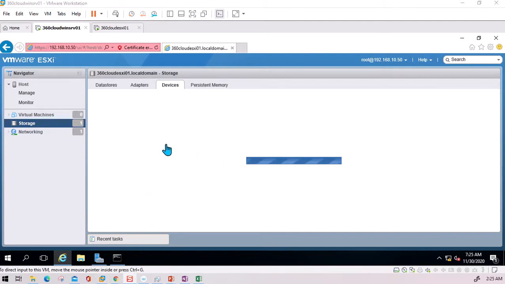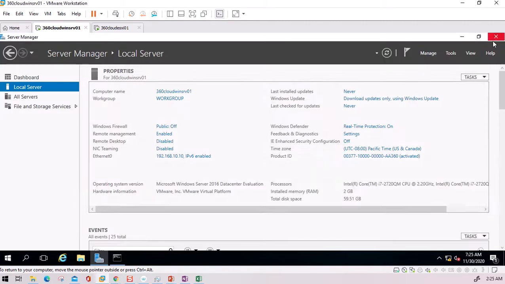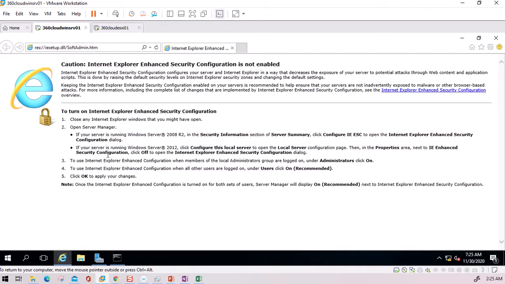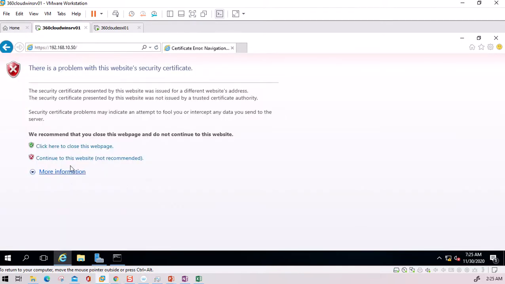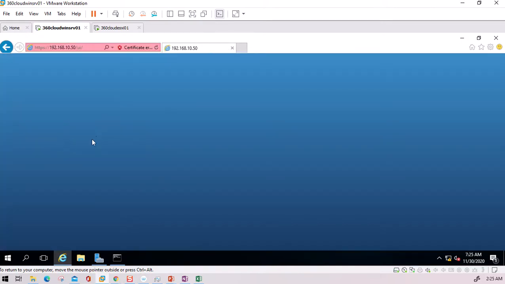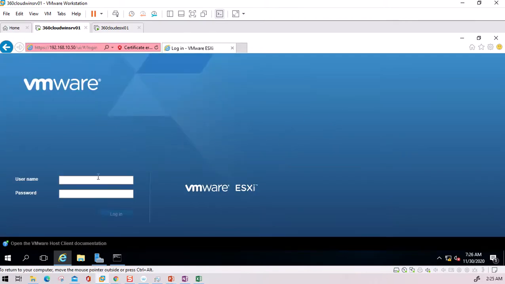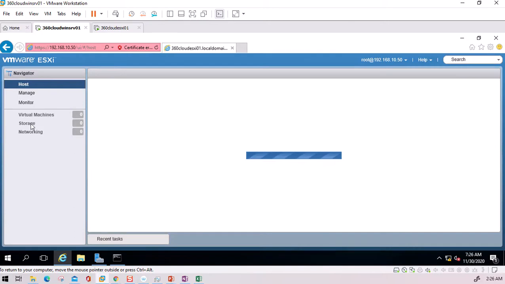It's just taking longer than normal. What I'm going to do is reconnect. One thing I wanted to mention is that it's better to use Chrome or Firefox for this, because IE is really outdated. But here I'm using IE because I haven't configured internet on this. Let's see if I can go to storage now and connect.